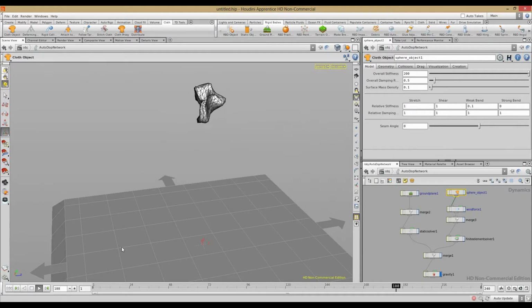So let's change the values, and I need to increase stretch and overall stiffness a bit. Well, still too slow, too small.